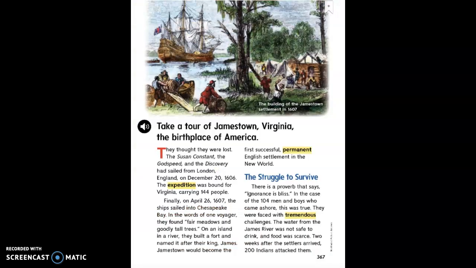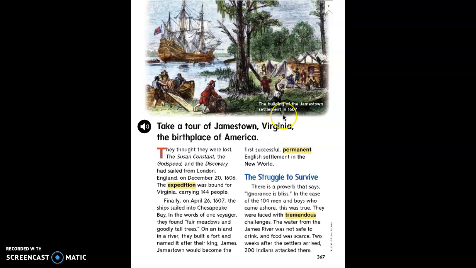Don't forget the captions that go along with the photos, they provide extra information. So here is the caption, and I want to make sure that I read that caption so I understand the picture. I also want to make sure that I'm paying attention to my headings because the headings tell me what I'm going to read about. So let's look at the caption that goes with this photograph.